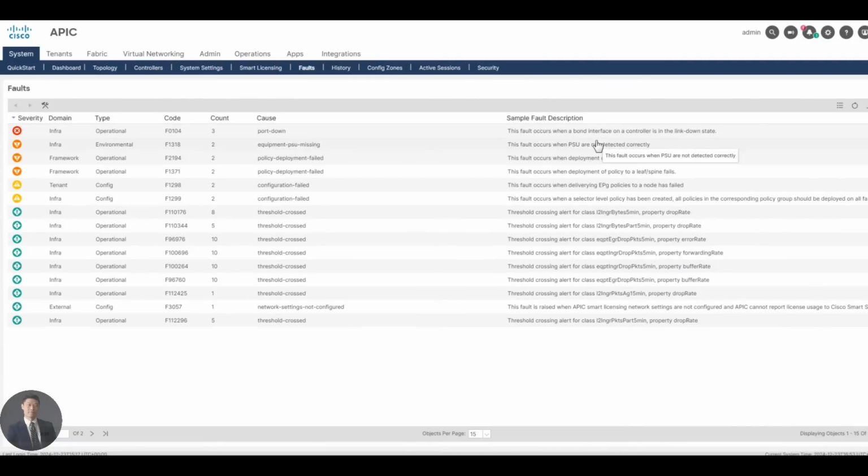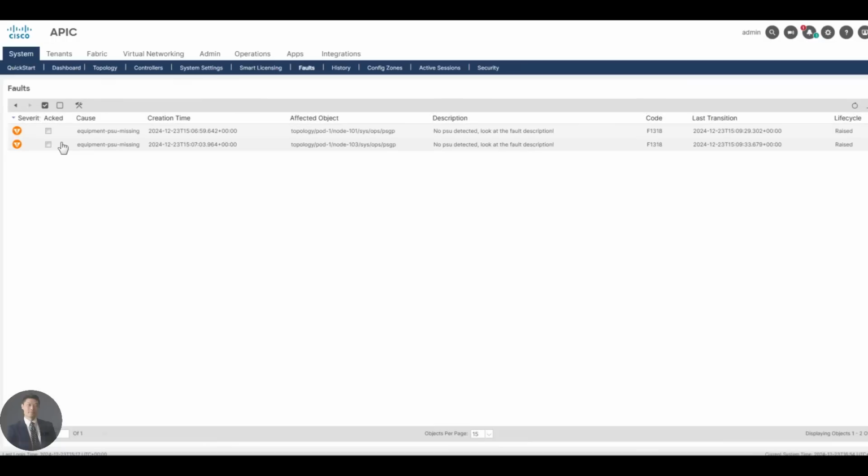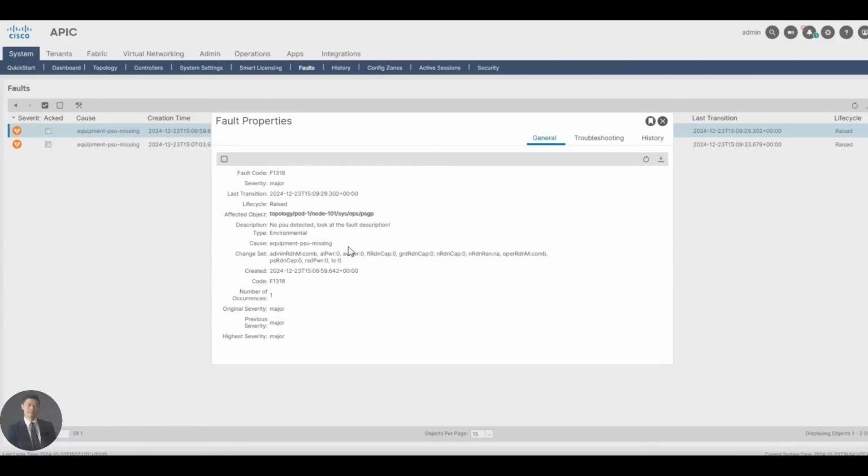This shows all the faults, and we're going to double click some infrastructure environment fault, for example the environment fault with the PSU errors, and see more detailed information.